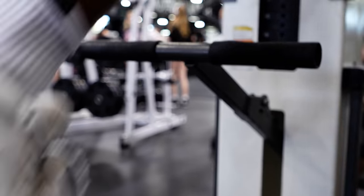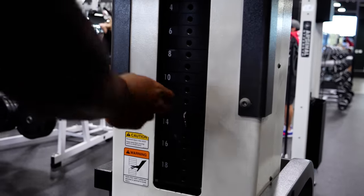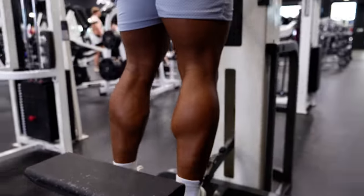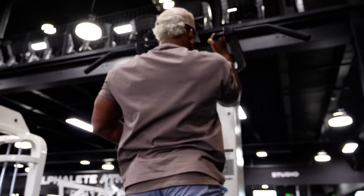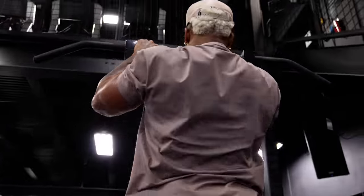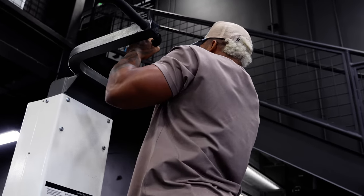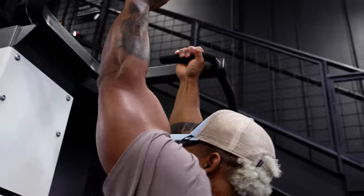Ooh, that ain't enough. About 70 pounds. Coming all the way up, boom. 1 arm, 1, boom. 2, 3.